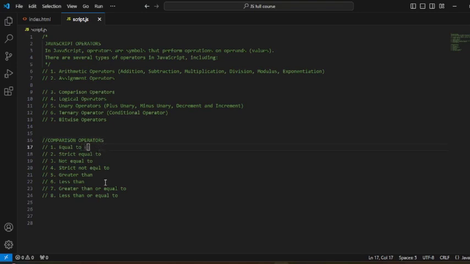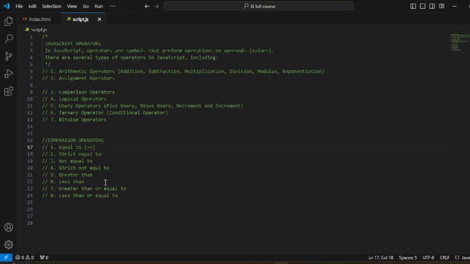Now in JavaScript, the symbol for the equal operator is the double equal sign. But in programming, a single one is not called the equal sign. One of these is called the assignment symbol, or the assignment operator, but when you have it like this, it means equal. So we're going to be using this to check if two values are the same. And I want to say, when you are making a comparison, you will have only two options.